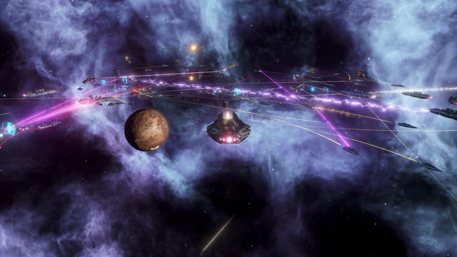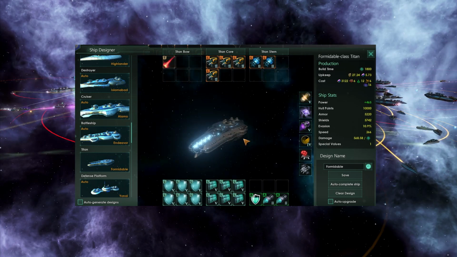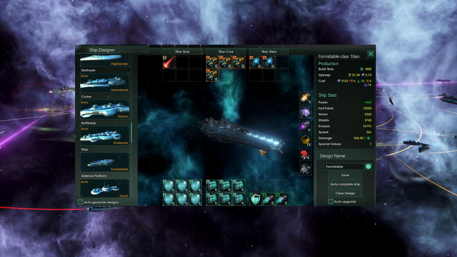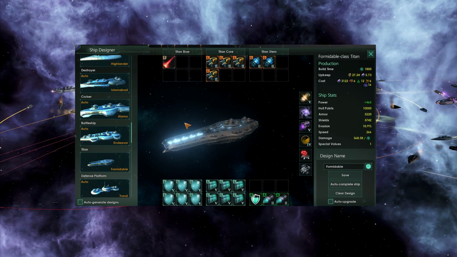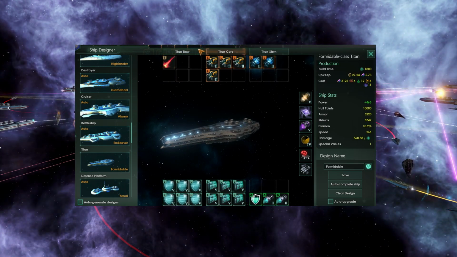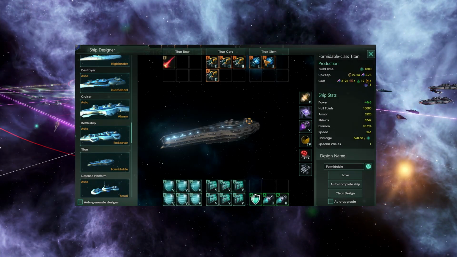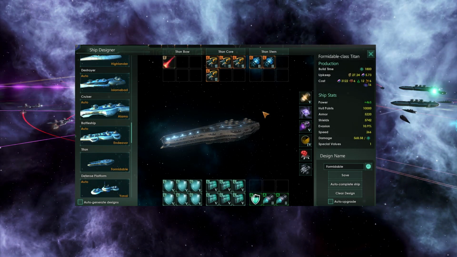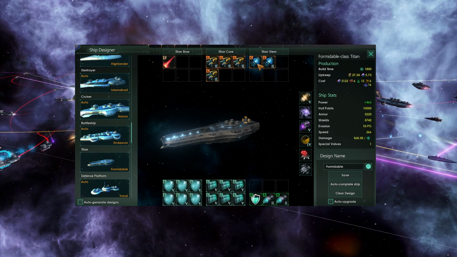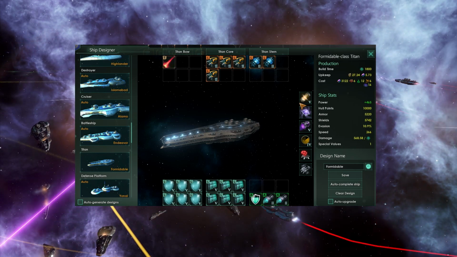With that, let's go ahead and dive on in. Okay, so here we have it, Titan, the largest ship in the game. There are three things I want to focus on here with Titans. The first being that there are no options in each of these slots up here. All you have is the Titan bow, Titan core, and Titan stern. This will provide you with 6 large weapon slots and 1 Titan-sized weapon.